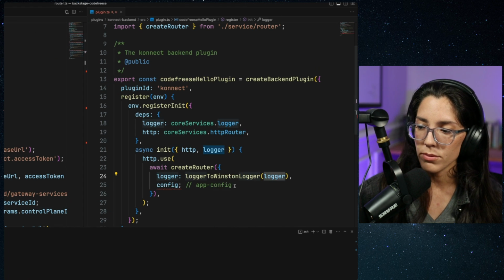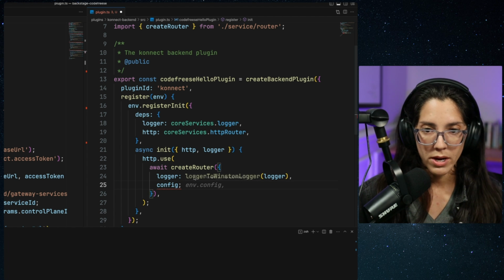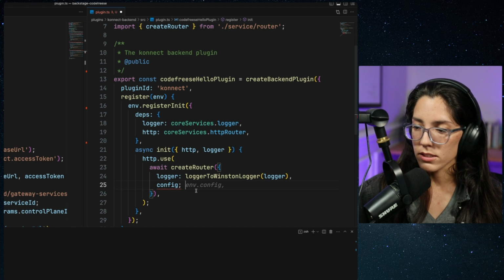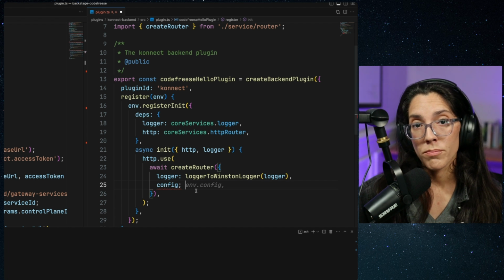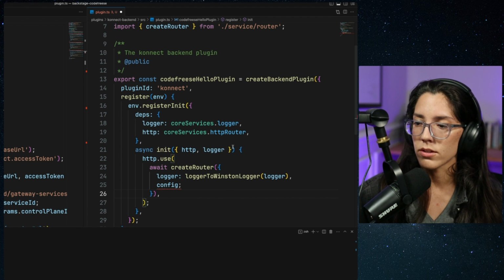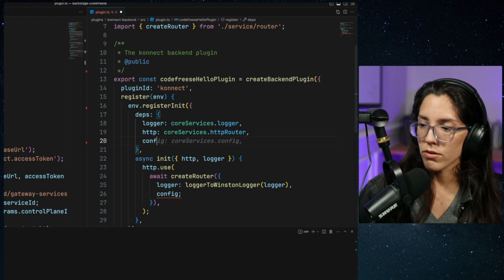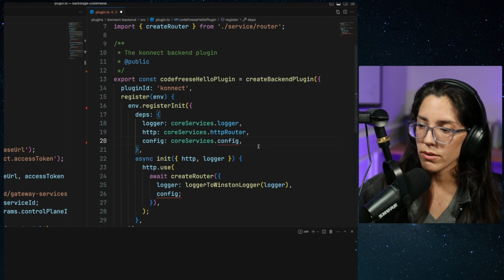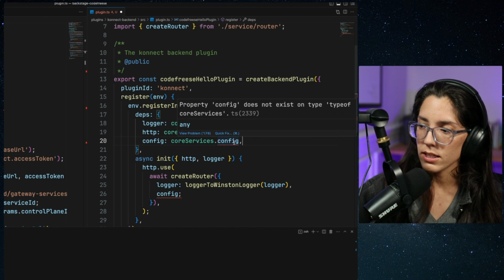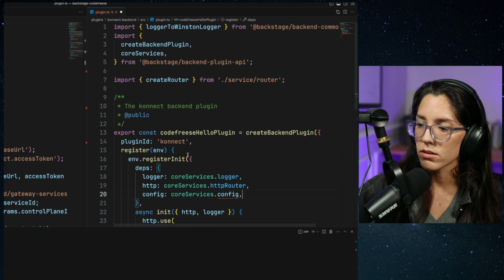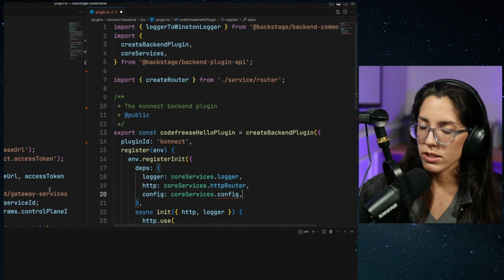And so I don't know how to pull that config in yet in the new backend system for Backstage. A lot of words here. We gotta go find that. That's what I would imagine. It's complaining. Config does not exist yet. Where's that guy? We'll be back.